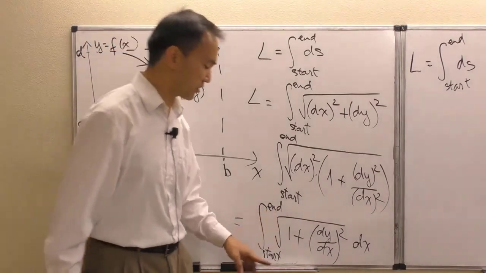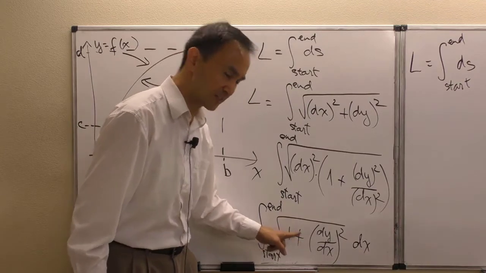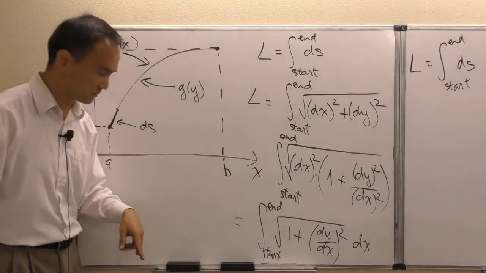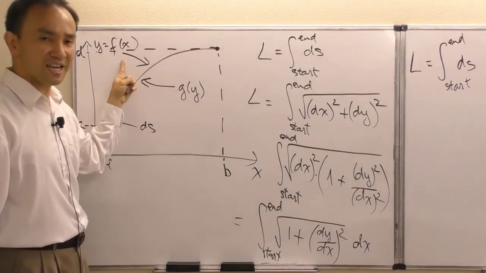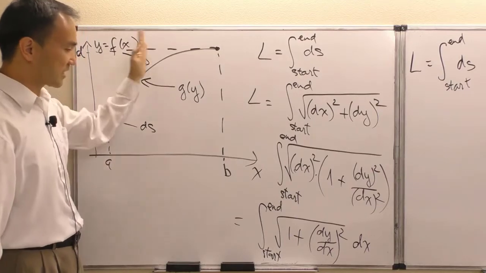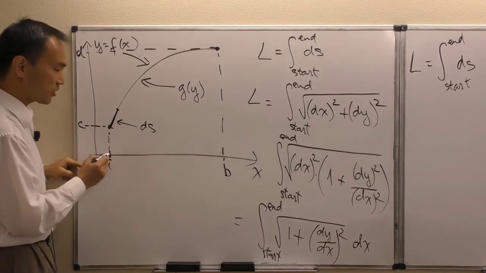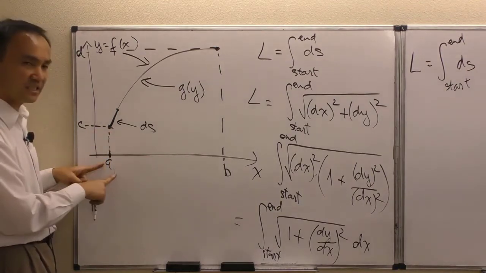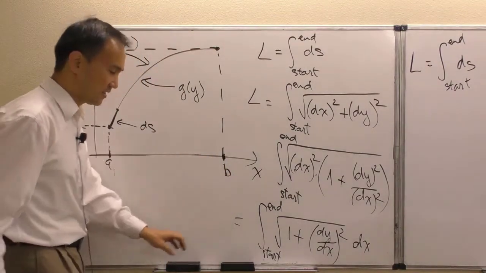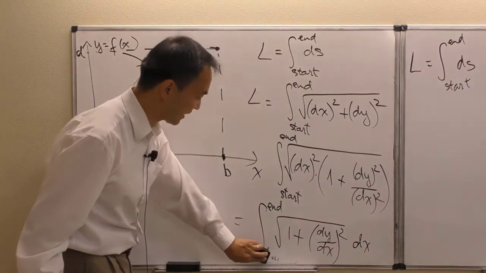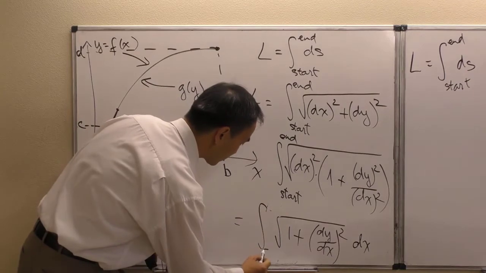So that's one option. If that's the case, like I said, everything is in terms of x. We are integrating with respect to x. So that means the curve must also be expressed as a function of x. And if the curve is expressed as a function of x, then look at the picture. Our starting point happens when x equals a, and our ending point of the curve happens when x equals b on the x-axis. And so from that logic, I can now finalize the start and end from a to b.